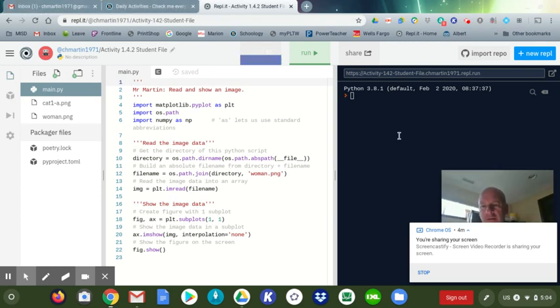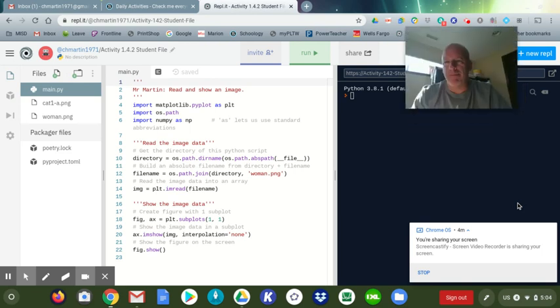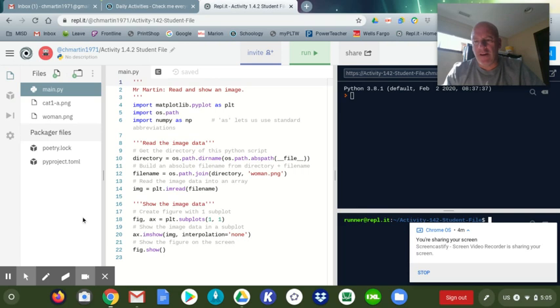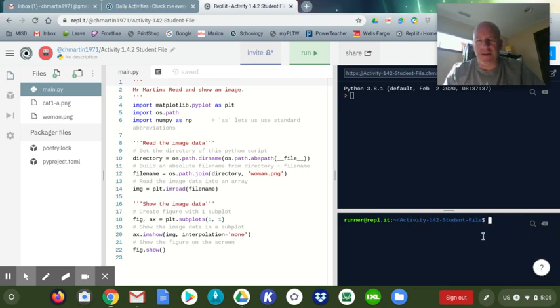I'm going to move my picture of me up here to the top, and then I'm going to hit Control Shift S, and I should get something down here in the corner that looks like this. Yours might say runner at. I don't know if yours is going to say runner. I haven't seen this from a student's perspective, so it might be a little different. And then it says to do a couple things.